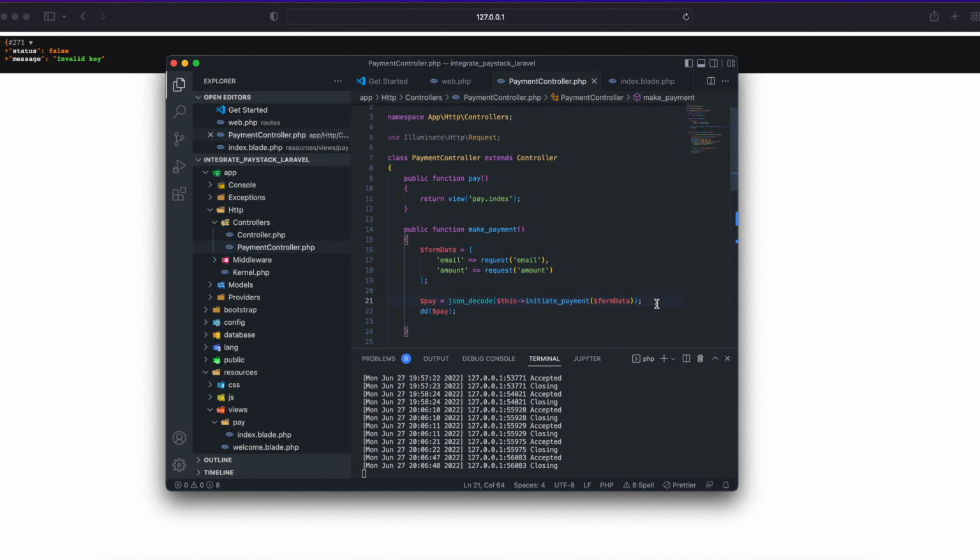Now in case you are calling from an API or a normal form, let's check the data we have given. So if pay, why I did that is because of the internet. If the internet is off, for example, let's test that.